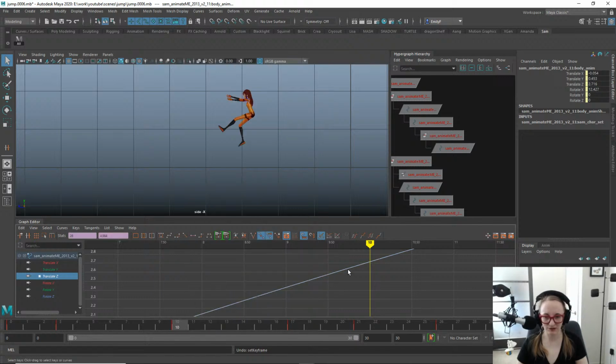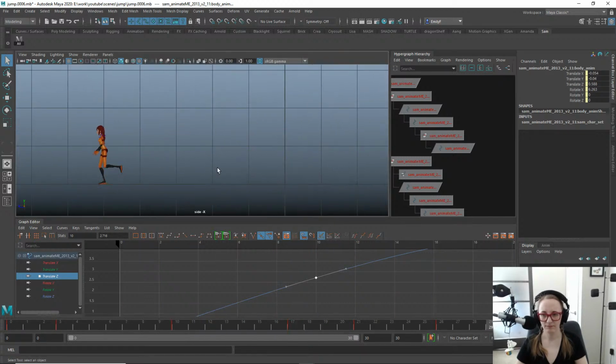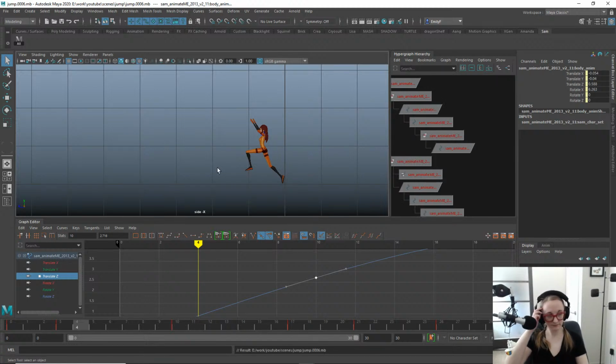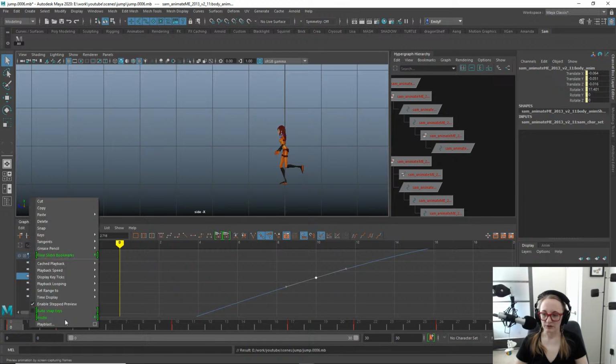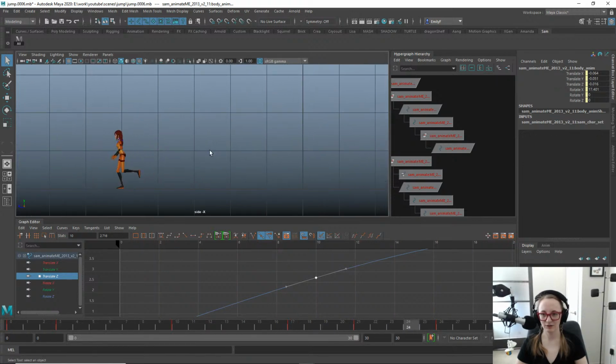Which means it's not gonna show up in our step preview very well. So there we go. That's better. So I'm just gonna check and see what this looks like in Spline. I know it's gonna look really bad, but I'm just trying to get a better judge of her speed here. I think that's gonna work okay.